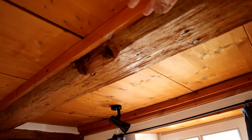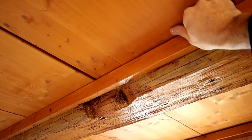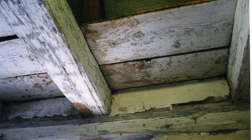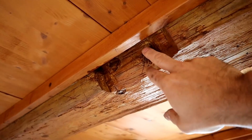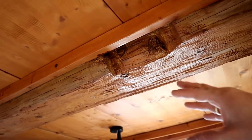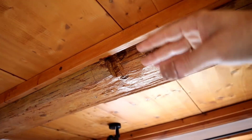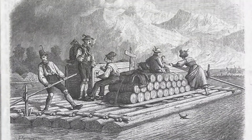The ceiling in this room was originally a little different. The construction here with these simple boards is made identically as downstairs, but in the 19th century the ceiling here was open and you could see the upper floor boards — the ceiling was just whitewashed. It was a very simple house. Here you can see some special marks by which you can tell that all this wood was rafted down on the Iller. The rafts were held together with these wooden nails; the crossbeams lay in the notches. They rafted 100 km from the Alps to Ulm and then simply took the raft apart.